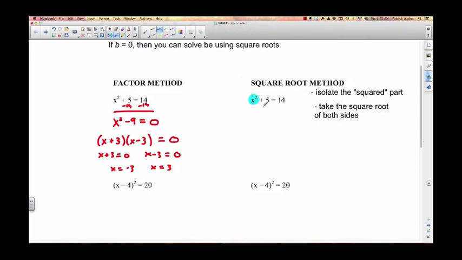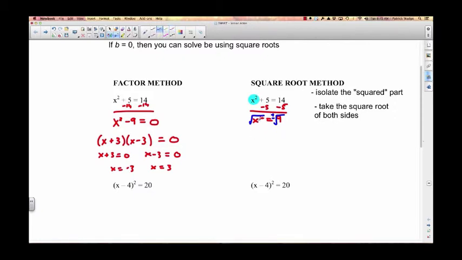Well, that's pretty easy. All we have to do is subtract 5, and we'll have the squared part all by itself. So we're left with x squared equals 14 take away 5, which is 9. Now, we've already done this before as well in a previous chapter. If you're solving this, you want to get the x by itself, isolate the x. So since it's squared, you do the opposite of squared, which is square root. So you take the square root of this side, and you take the square root of this side. But remember, when you're solving an equation by taking square roots, you need to put plus or minus there. I'll talk about that more in a second.